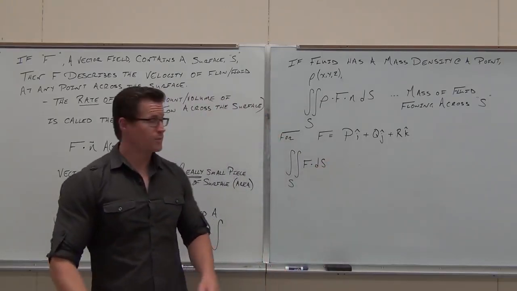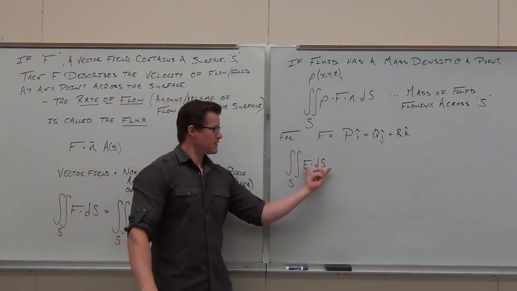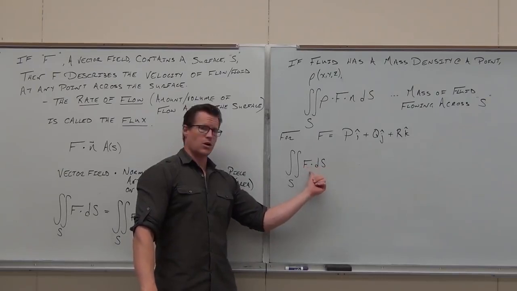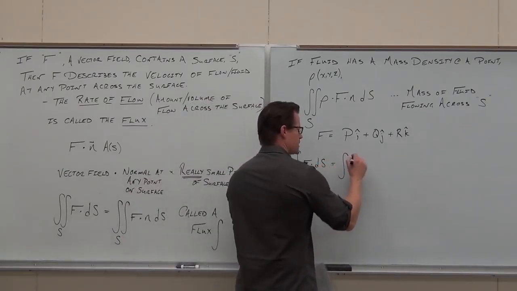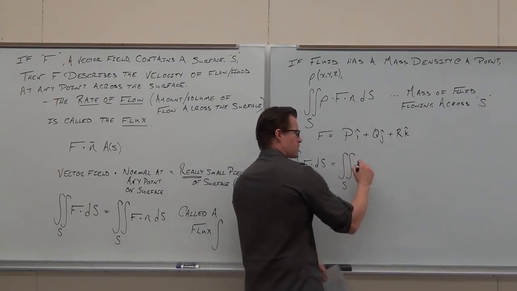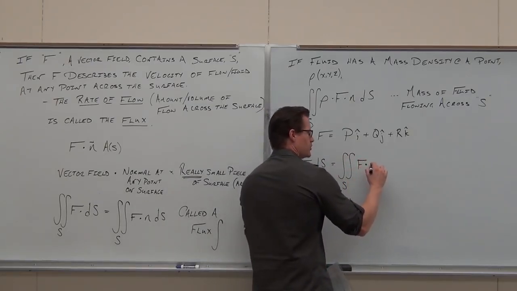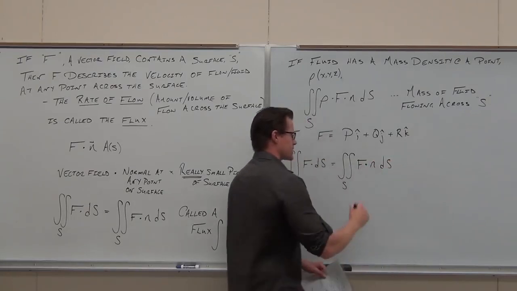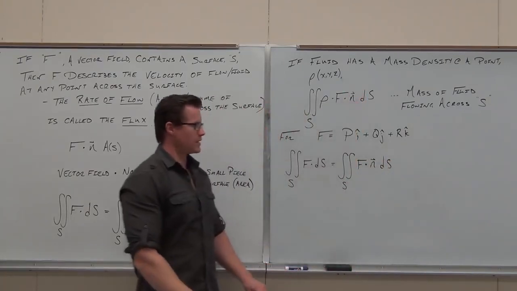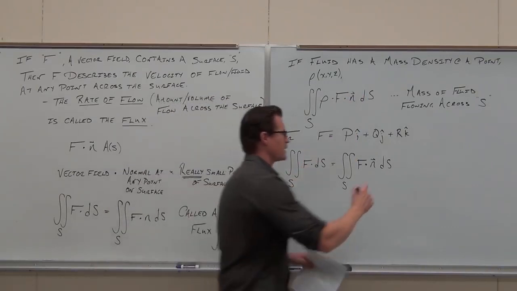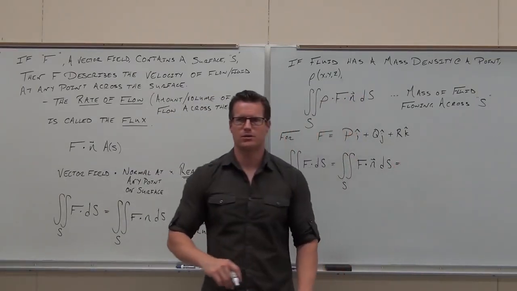Then the flux integral, this is where we started. This was a surface integral across a vector field. That's what we started with. We said, well, this equals this. This is a surface integral, and we changed it a little bit. We said, yeah, that's the same thing. We talked about that.